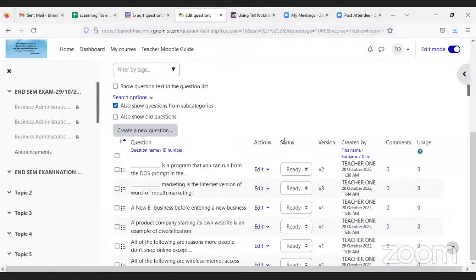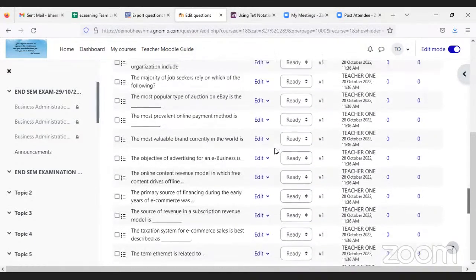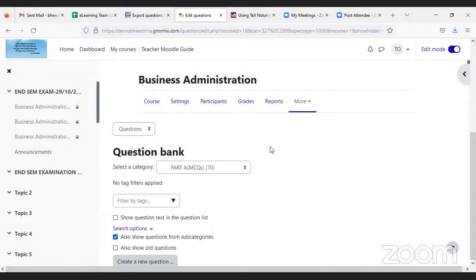So how do you make sure that Moodle retains the same format, the same format as we did in the import format? You have already done that, imported. I want to make sure that the question and options are visible in the same format. Moodle should not shuffle my options. So how do I do that?